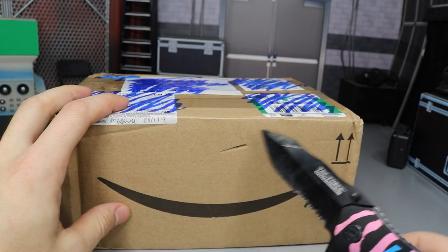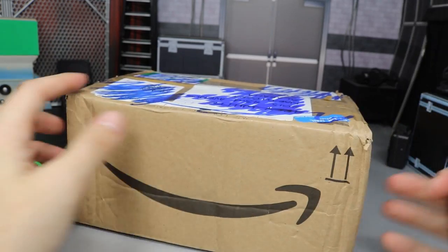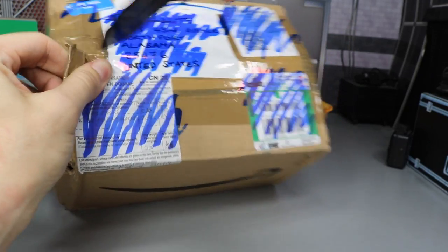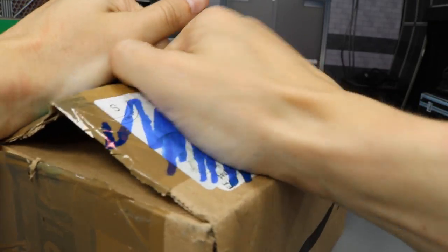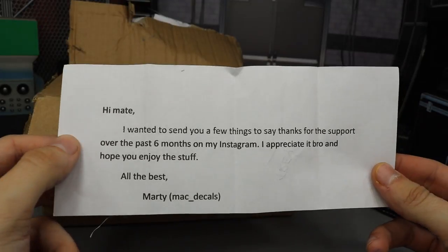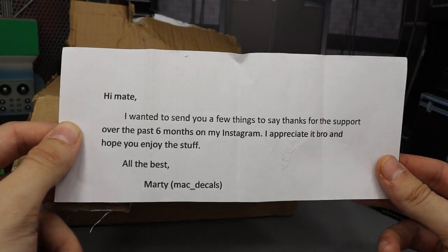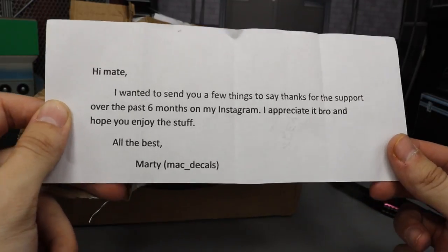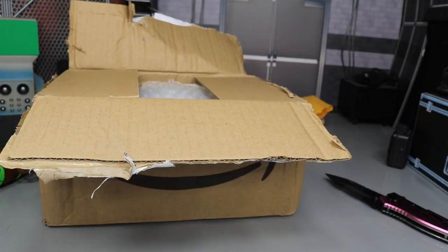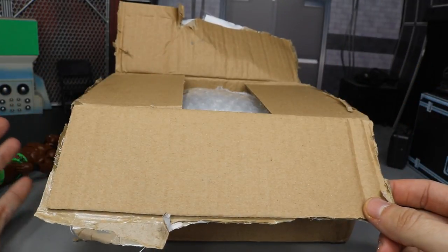I hope I didn't stab any of the contents of the box — you guys know how I can be. We'll give it a little slice on this side, a little slice on the other side, a little cut on the top — actually, you know what, just tear it open. Alright, so what we have here is a note. I'm going to read it aloud: 'Hi mate, I wanted to send you a few things to say thanks for the support over the past six months on my Instagram. I appreciate it bro and hope you enjoy the stuff. All the best, Marty — Mac underscore decals.' Definitely go follow him. I'm going to keep this note in my collection.